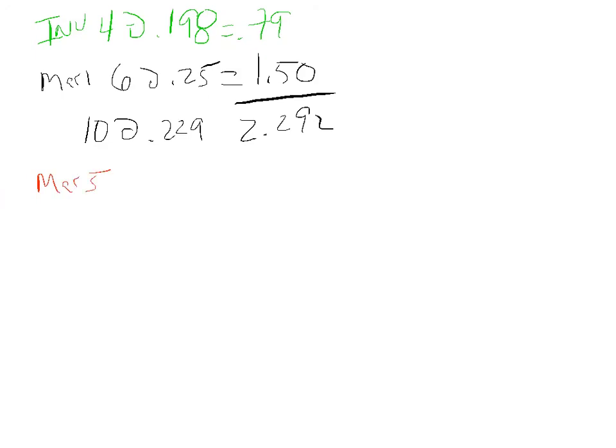And now it's March 5th, and we get to sell some more stuff. All right, so now we're going to sell 7. And remember, we always sell them at that average cost. And that gives us a cost of goods sold of 1.603 for that group of things that we sold.